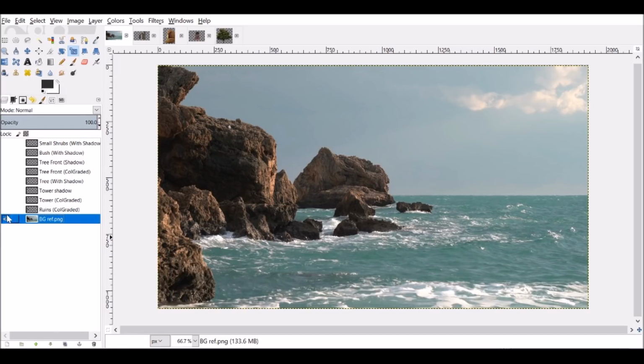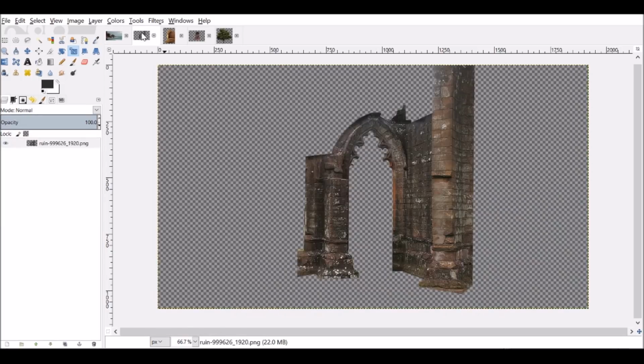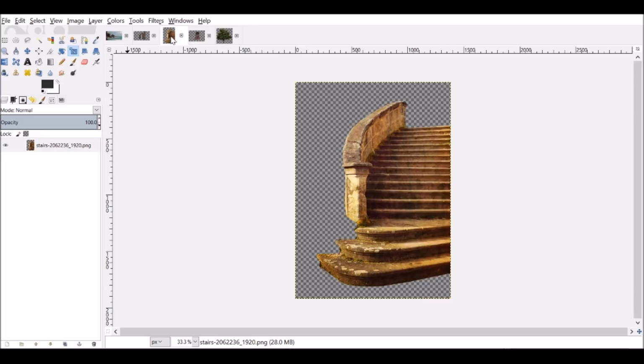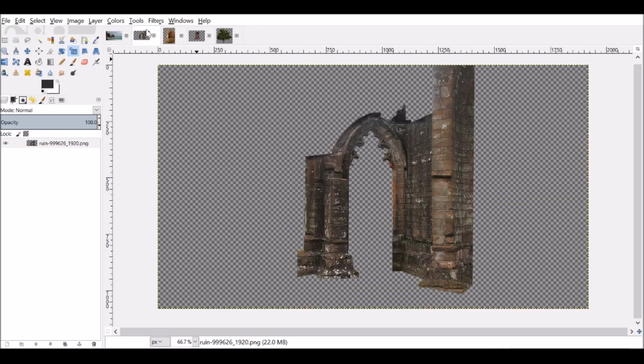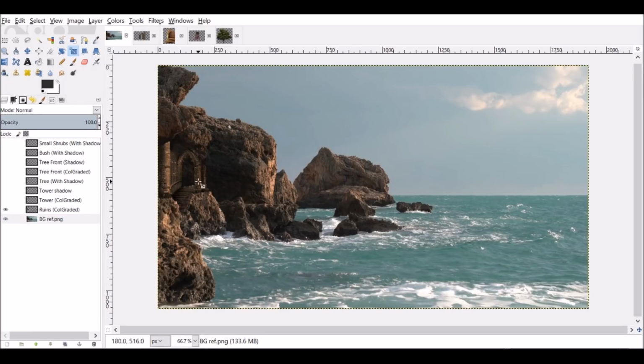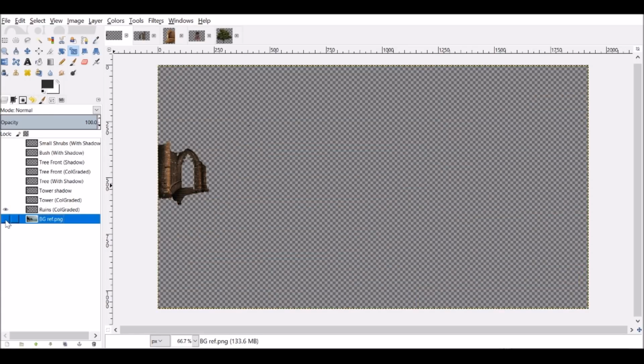So the first thing I did was add in these runes here on the left. And this is actually 2 images, which is then being color graded. I'll just show you the images that I used. This is the first one. I just cut this out from the background. And I also did the same thing for this, cut this out, then combine them both together and color graded them both. And you see I added some white shine here to the edges just to kind of match the rocks. But this is what it will look like. That's all it is.